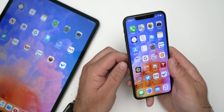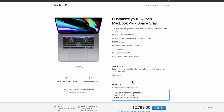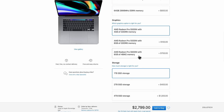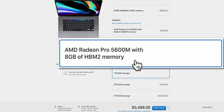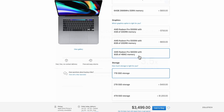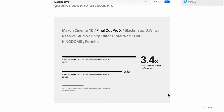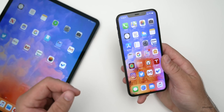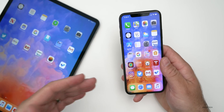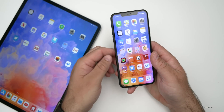Apple updated the options of the 16-inch MacBook Pro with an all-new AMD Radeon Pro 5600M GPU with 8 gigabytes of HBM2 memory. This should be a 70% increase or so over the previous GPU. It's not for everyone — it's for a specific audience and costs $700 for this option, so it'll be very specific to what you do.